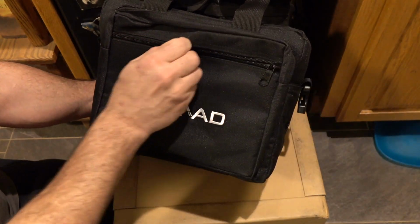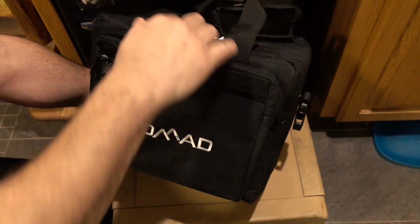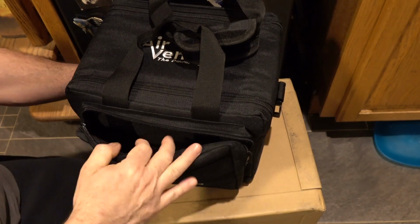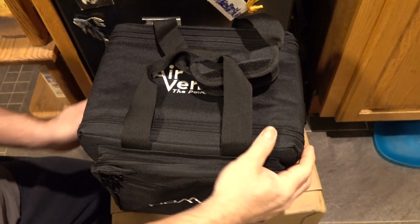Yeah, check that out. This is where you can keep your pellets and things. And then this big one, this right here would hold a lot of pellets. Whoa, and it has a handle in there? Okay, cool. So you can put like, probably 8 tins of pellets in there. Your fill probes.